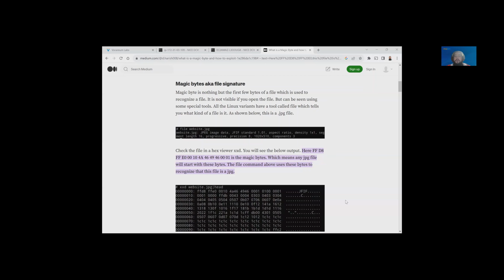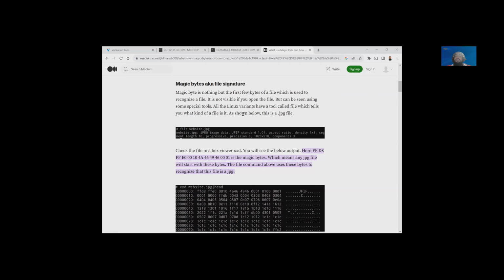All right, I'm going to go ahead and share my screen. And first, I do want to touch upon what we were indicating before. So there are file signatures, and we see right here they sometimes are referred to as magic bytes. This is what I was talking about earlier when I was answering Henry. A magic byte is nothing but the first few bytes of a file. This indicates that it is a particular type of file. What format is it? And there is a specific way that it ends as well to let us know the file is done. So there are a few bits at the beginning and the end of every file, but it's the one at the very beginning that lets us know what type of file we are working with.